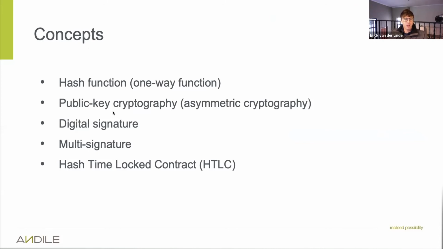The second thing we're going to look at is public key cryptography. We won't get into any technical details. It's just a quick overview of what it is and how we're going to use it. Thirdly, we're going to look at how digital signatures work, just a very high level overview again, so that everyone understands how this is applied to achieve DvP. The fourth concept is going to be multi-signatures. And lastly, we'll look at hash time lock contracts. So this is the crux, or the mechanism, that we will use to achieve cross-chain atomic swaps.